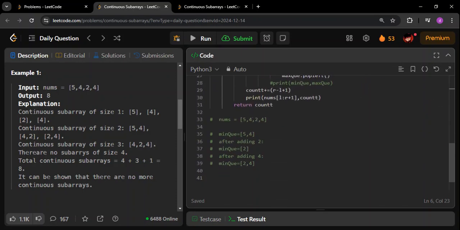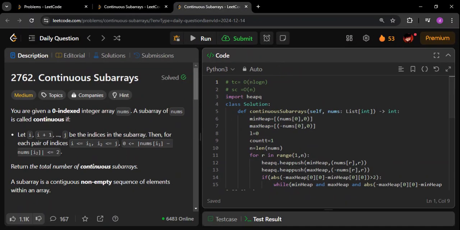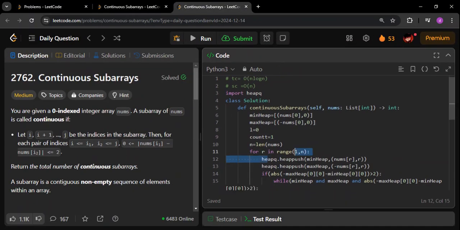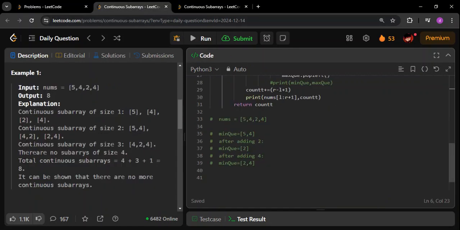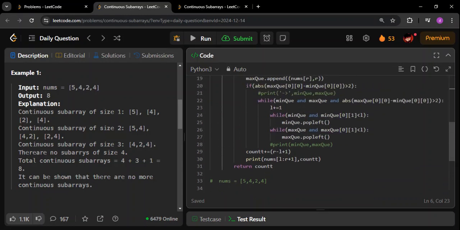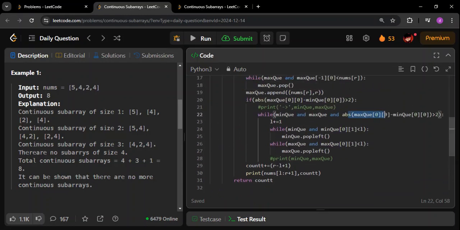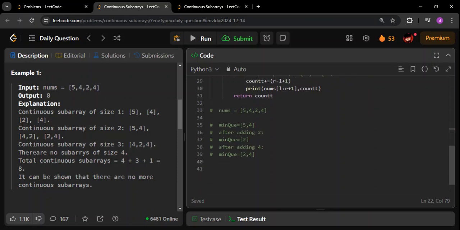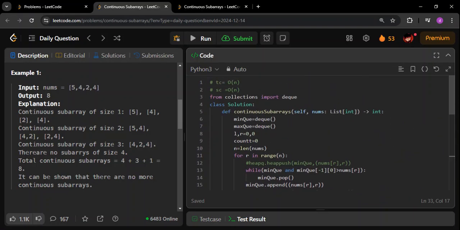In the heap, what I'm doing is simply pushing the elements as they are. Then if they are not satisfying this property, I think about removing certain elements. But here we'll not do that. The calculation of whether they satisfy the absolute difference or not will come later on. But while inserting itself, for example, I'm going to insert 2, then I will ensure that any element that is greater than or equal to it is removed in the min queue, and in a similar way for the max queue also.